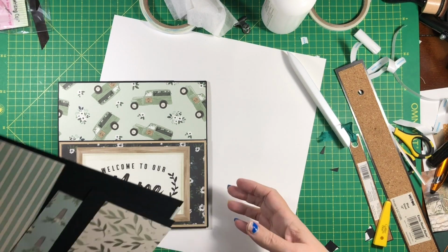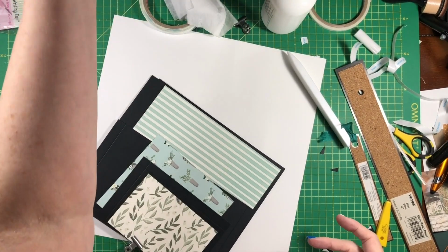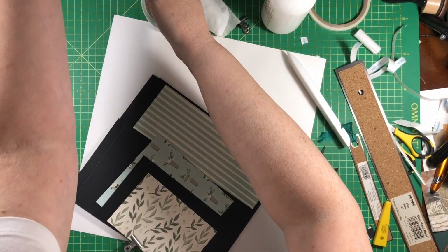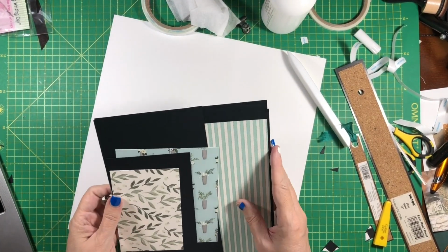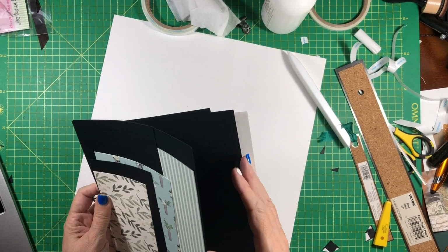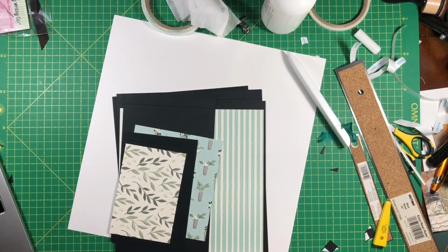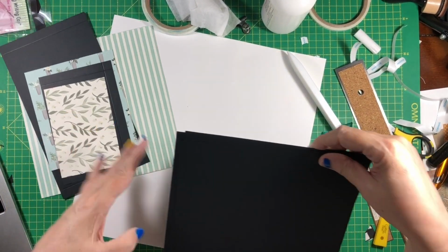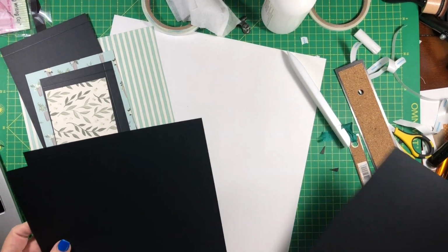I'm not actually sure of the order these pages are going to go in the book, but I'm calling it number 1 because it's the first one we made. Try to put it over there out of the way. Okay. All right, let's do this one next. Set that aside for the back of this. Okay, so we have to make another page base. I think I have extra. I think that goes there.